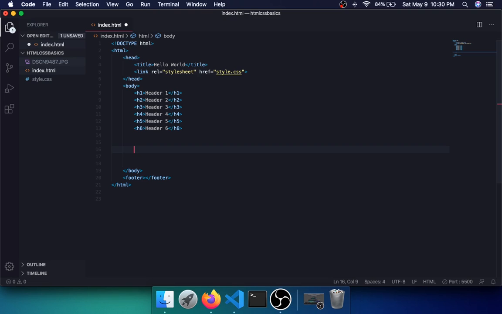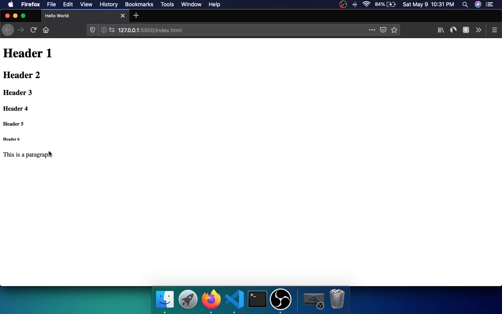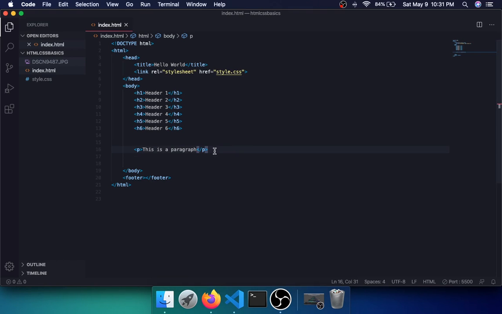Okay, continuing on, these are our special text, the headers. What if we just want to do a paragraph or regular text? There are two main tags for this. There's the p tag, which stands for paragraph, and you can type in, this is a paragraph, and a paragraph will show up on your web page. And as you can see, it's actually bigger than the h5. I think it's the same size as the h4. I don't know, I have to check.